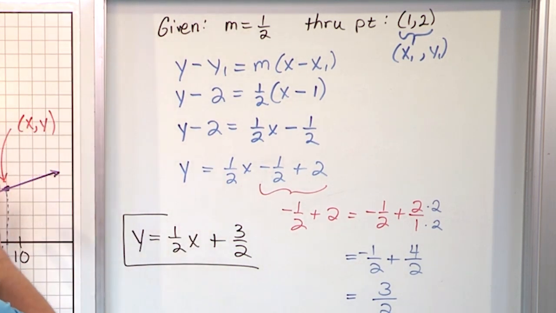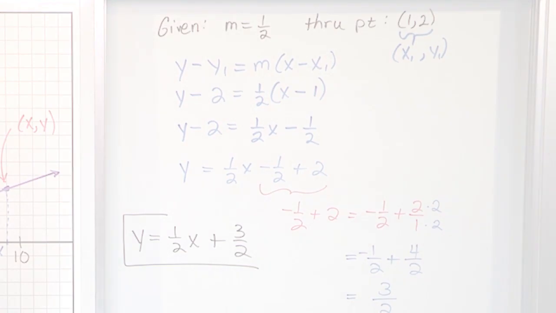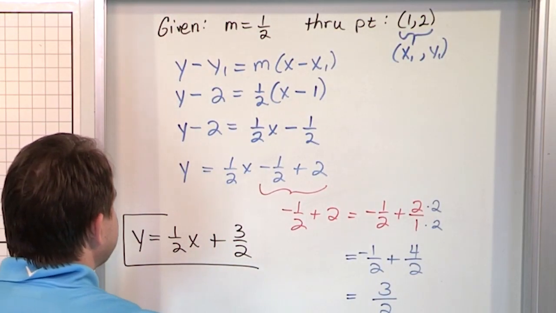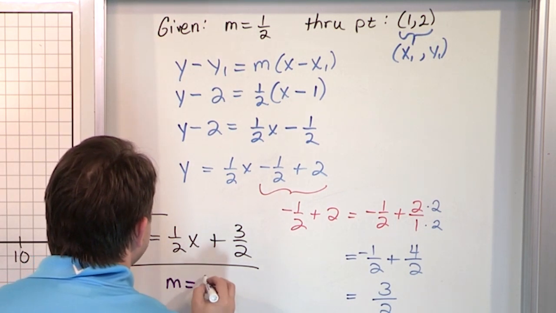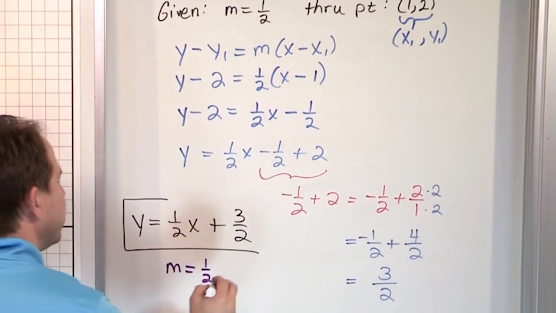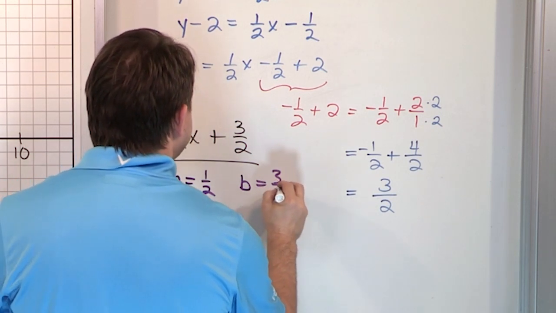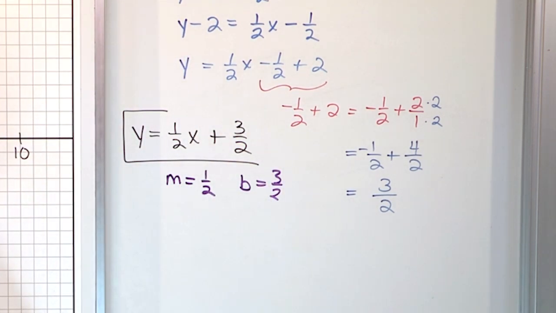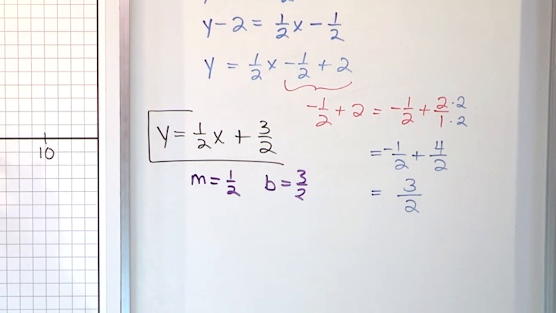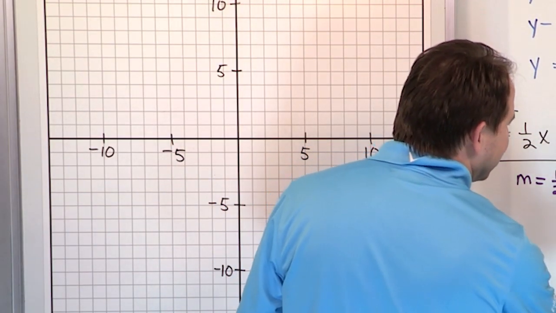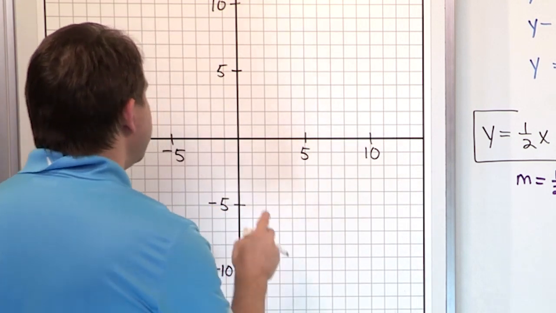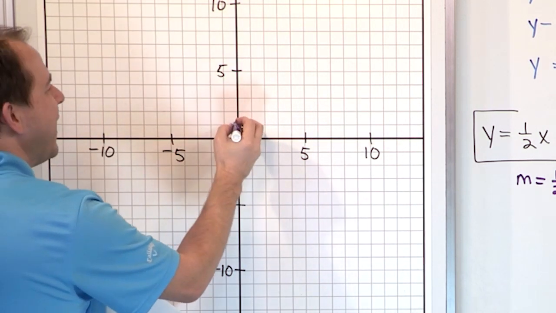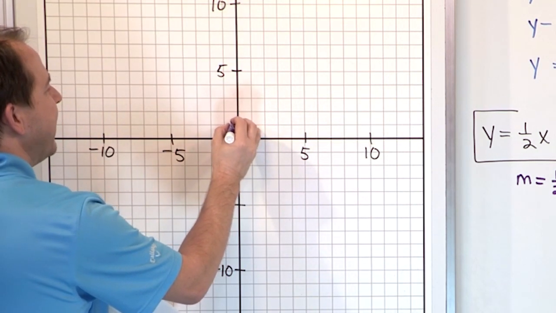So what I'm going to do now is erase this, and we're going to plot this line to show what it looks like. Now you see we have the equation of this line given the information we have, and we can now read the slope immediately off as 1/2, and we can read the y-intercept immediately off as 3 halves. All right, so then we go over here and we say, well, the y-intercept is 3 halves, which, by the way, when you run this through a calculator, is going to be exactly 1.5. So if this is 1 and this is 2, then the y-intercept is right between them at 3 halves, as best I can do it.